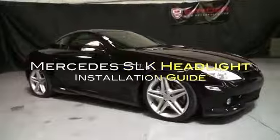Welcome to Spyder Auto's headlight installation guide for the Mercedes-Benz SLK.